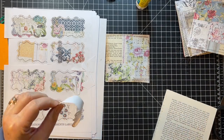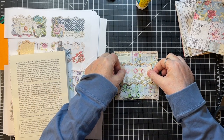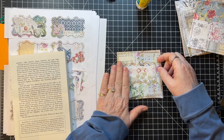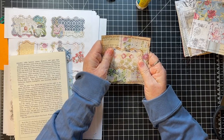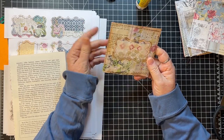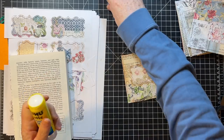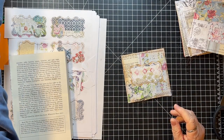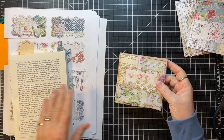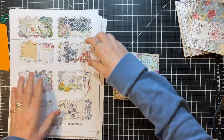Okay. There we go. Gosh, I think that's so pretty. It's just so springy and fun. So yay, that's done. Okay, I'm going to let you go, guys, because I'm going to get this all cleaned up and get started on another project, and that will be tomorrow's video. So, you know, on we go.